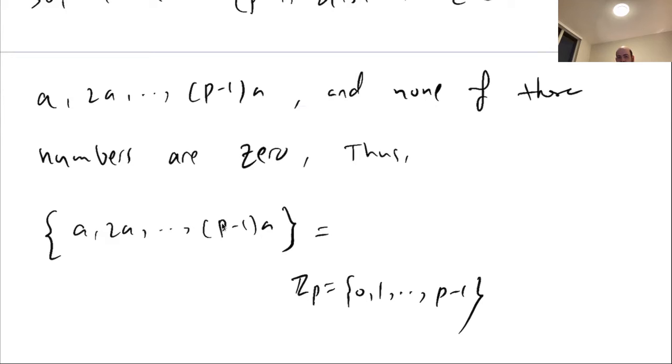So these elements must be 1 to p minus 1, of course in a possibly different order, but the order is not important for me. The only thing that is important is that the list of these numbers is the same as the list of the numbers 1, 2, all the way to p minus 1. Why? Because here I have p minus 1 distinct elements in Zp, which means I have almost all the elements in Zp except 0, because I have to put 0 aside since none of these numbers are 0. I have p minus 1 elements left in Zp, and these are p minus 1 distinct elements in Zp. So that means these numbers must be the same as these numbers, as I said, possibly in a different order.